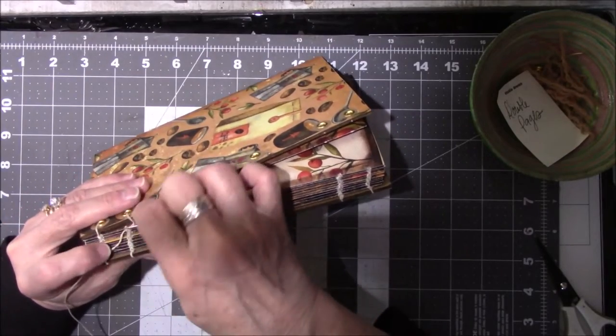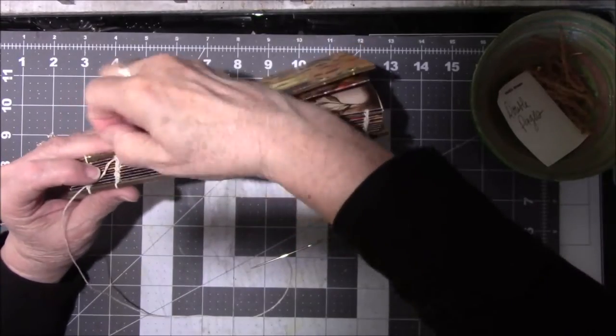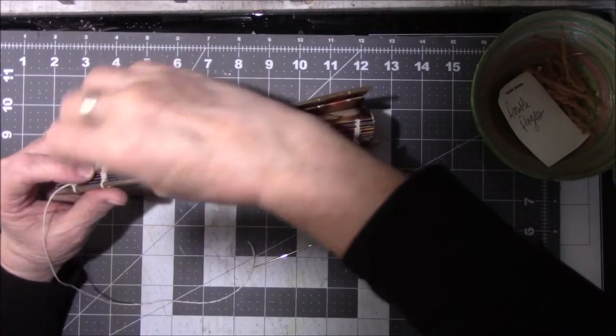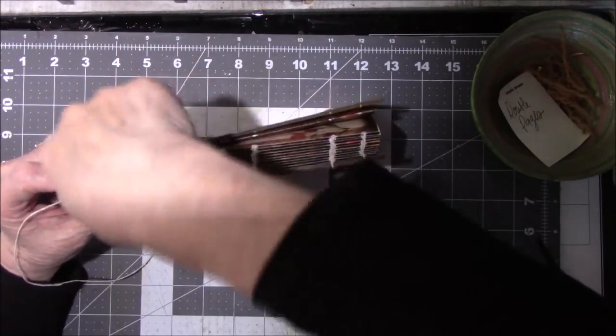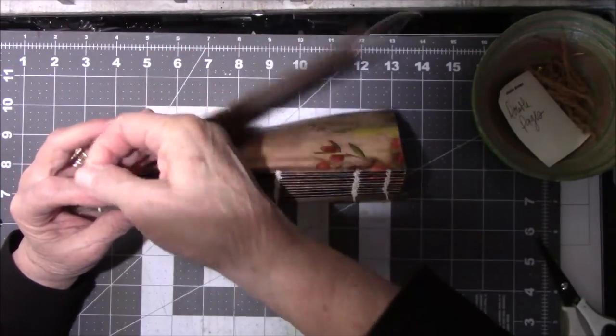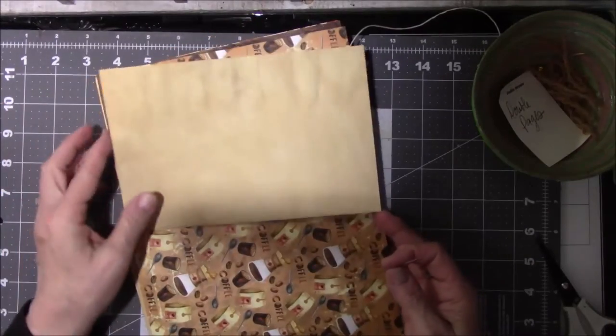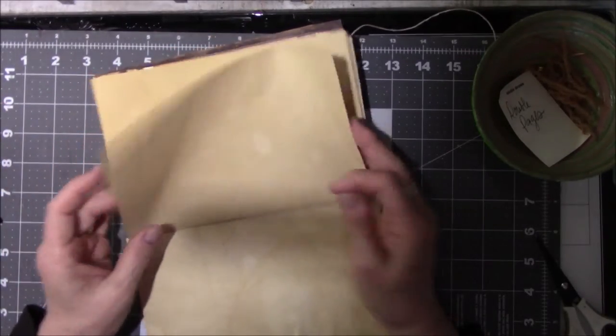Let's see if it's going to work. There we go. I only looped it around the signature. I didn't get all the way around. And there's that. So let's take it out of there. See, this is why you need to be very careful and not watch TV while you're doing this, and you're paying attention to what you're doing.